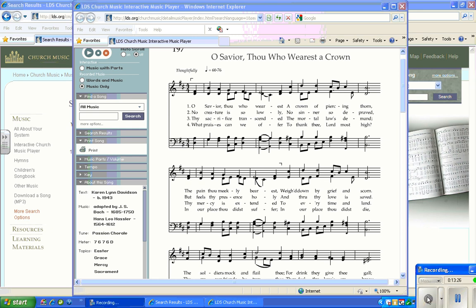Okay, I'm back. Somehow the little recorder that I'm using interferes with this thing, and I could not get from music only to words and music. So now I can do it. It's free and it will move. Well, let's stop. Yeah, as soon as I stopped my little recorder, it went up.